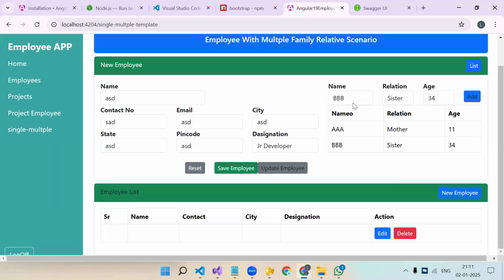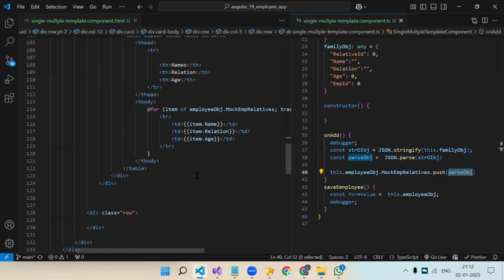But let's say you need this in a table. If I want to remove an entry, I need to add a remove button and everything, and for edit again I need to do it, right? In this approach, let's say I added this BBB. If I need to edit it, there is no way other than adding an edit click, getting this object and assigning it over here. So much code we have to write. Again, if we have to remove it, the same. But instead of doing this, we have another way. Here we can use inline editing.